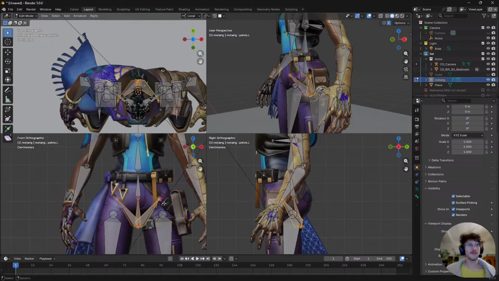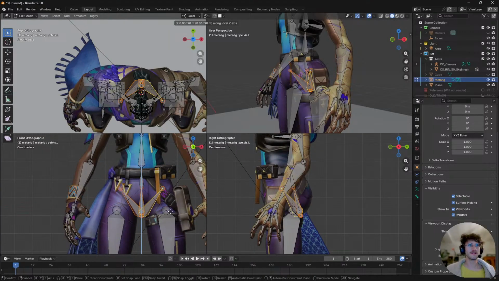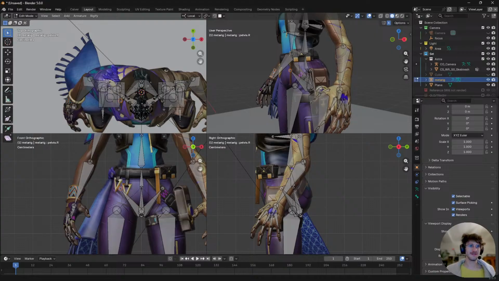I'm always a little confused on where exactly the hips should be. I'm always not super sure where these bones are supposed to be positioned. Let's quickly try to learn it together. I'm gonna look it up. Blender human rig, blend rig example. So let's see if we can find something that clears that up. Is this it? Kind of.